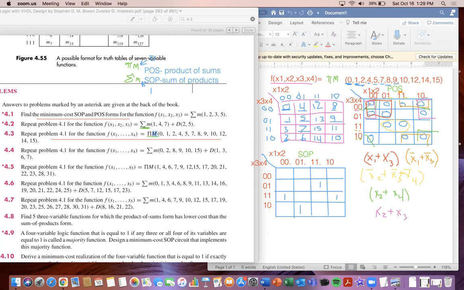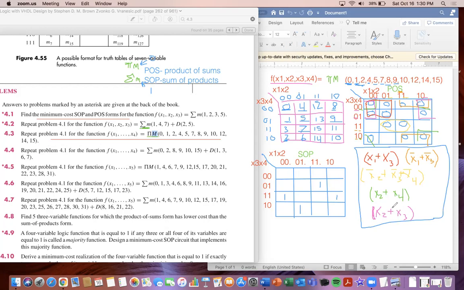And then we have X4, which is 0, 1. So we neglect it because it changes. So now that we got all the terms here, this is our complete product of sum here. So that's how we got our product of sum for here. So we have all these multiplied by each other. You can see X1 plus X3 is multiplied by X1 not plus X3 not, multiplied by then this yellow group, multiplied by green, multiplied by pink.